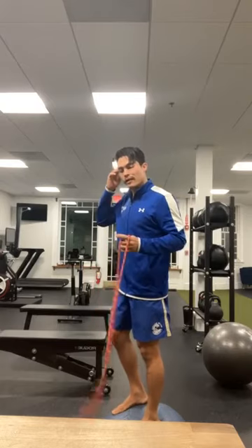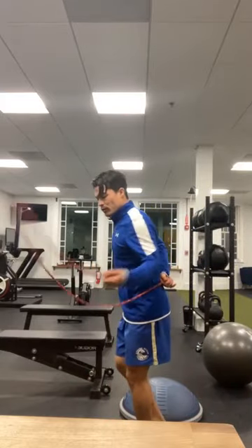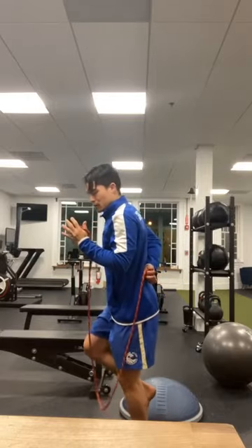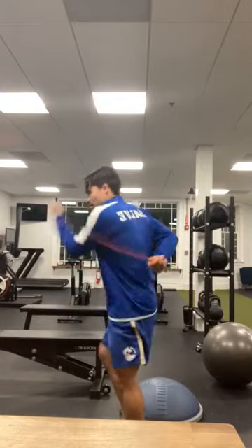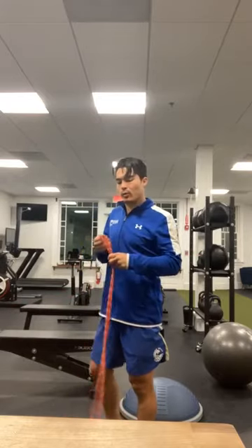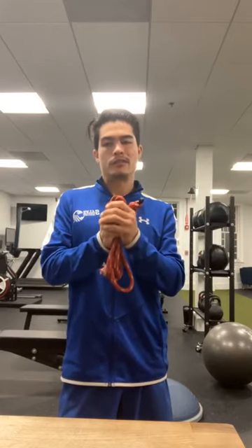Why the alternating underhand sneak will improve your running technique and acceleration: it teaches you, in a low-impact way, to whip your arms down and immediately spring your knee up. It's going to create the perfect running posture in a low-impact way, and you can rep it out — every single revolution improves that running technique. It also bends and twists your spine, making it a great warm-up tool. I bring it everywhere. I just learned this in the past six months and it's completely changed my life and made me a faster runner. That's my second suggestion — Google search David Weck and the alternating underhand sneak.